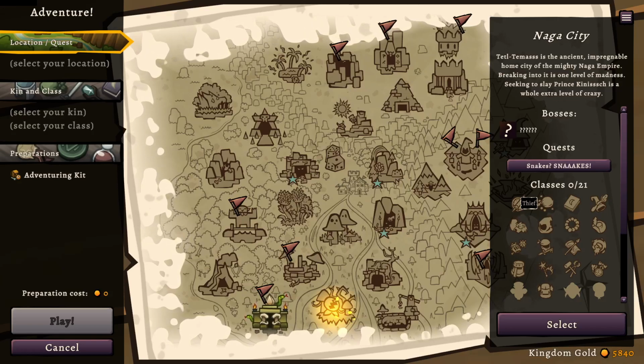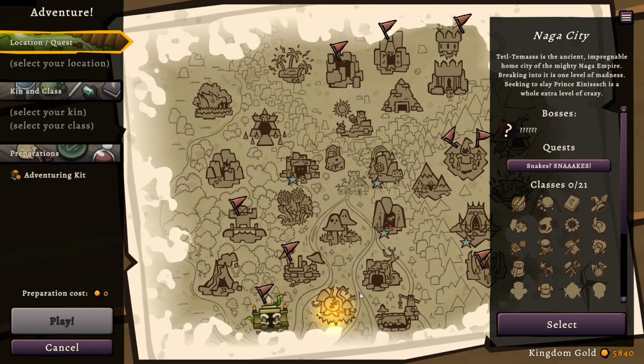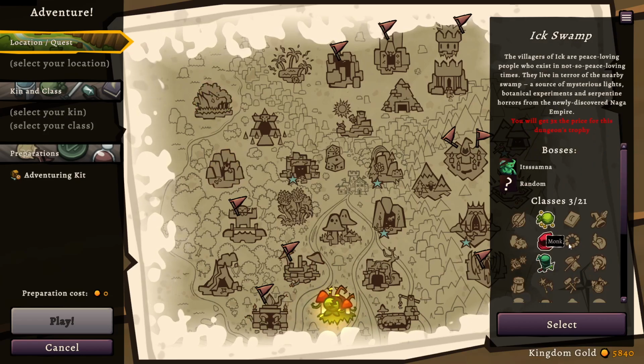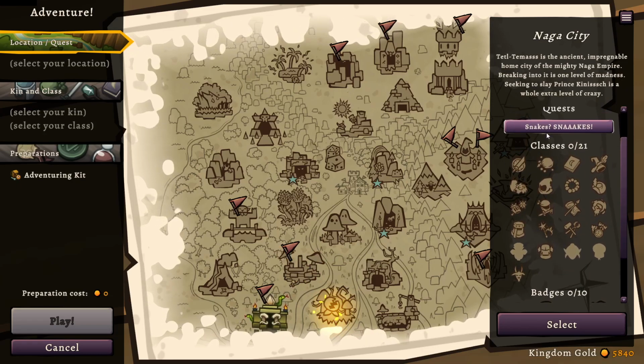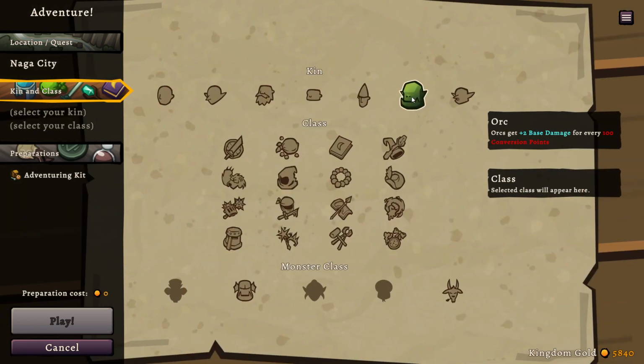Alright, welcome to another Desktop Dungeons run in our quest for the Vicious Rainbows. We've unlocked the Half Dragon now, and we're moving on to unlock the Gorgon from Naga City. Naga City's a bit of a longer Vicious Dungeon. It's got a reputation as being quite hard, but I'm not necessarily sure it's true.